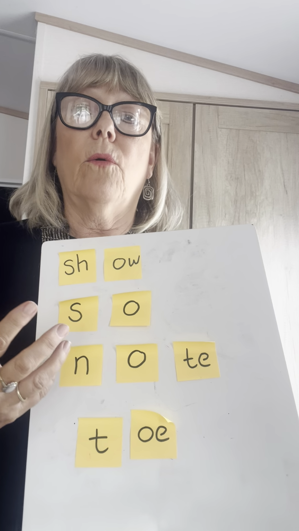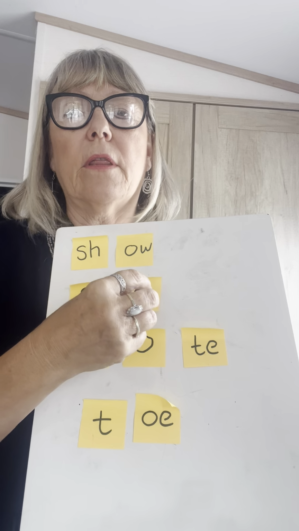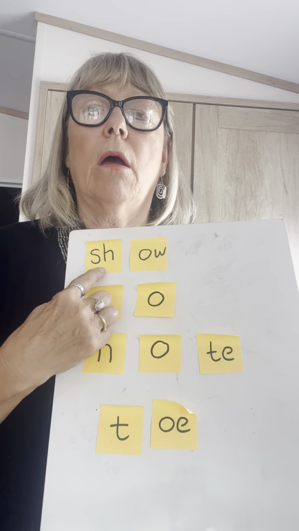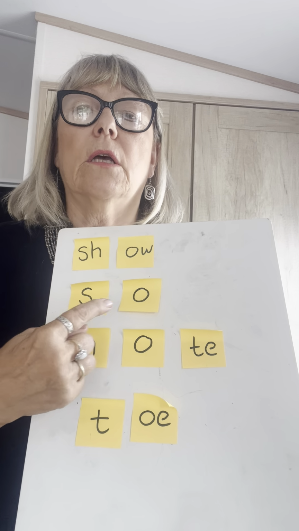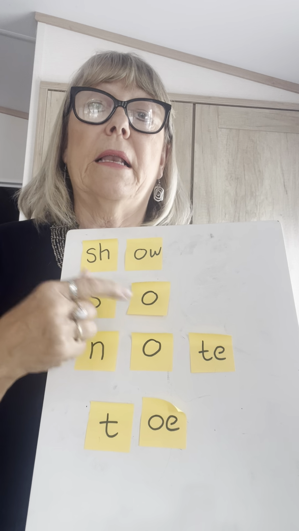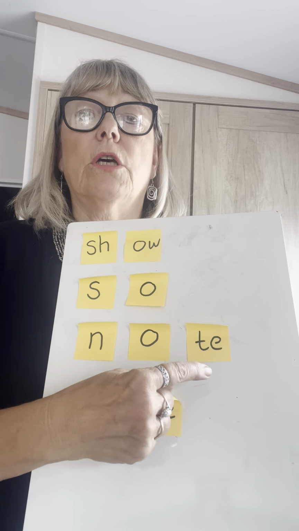Now we can do exactly the same thing, Blue Peter, one I made earlier, when it comes to teaching another sound, like one of the vowel sounds like O. So exactly the same again. As I say, get them to put the post-its in order to build the word and then go sh, o, show. And then they go on to the next word, s, o, so. Look, we've got two different ways now of spelling the O sound. Then we've got the word note, n, o, t, note.